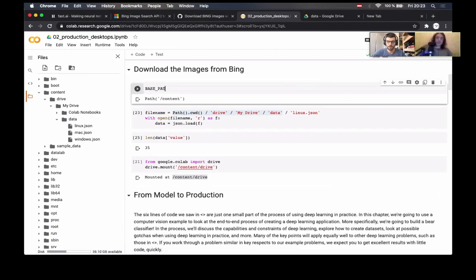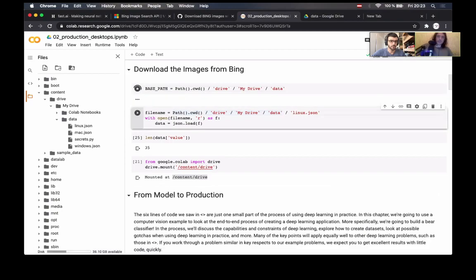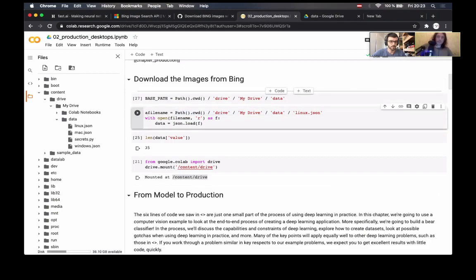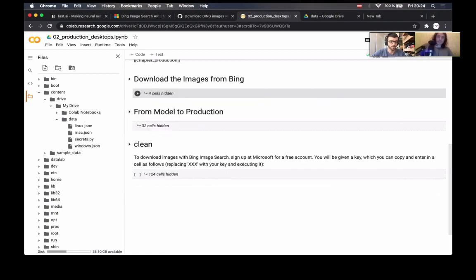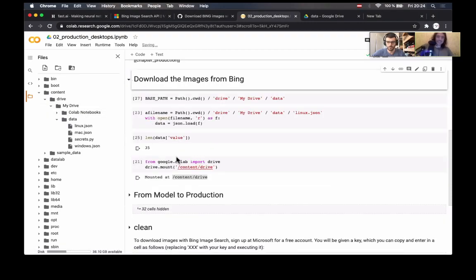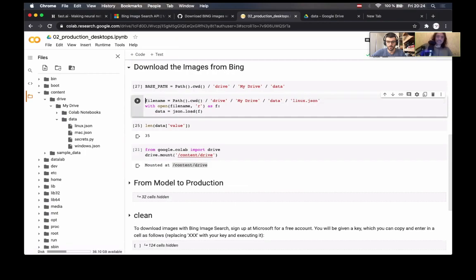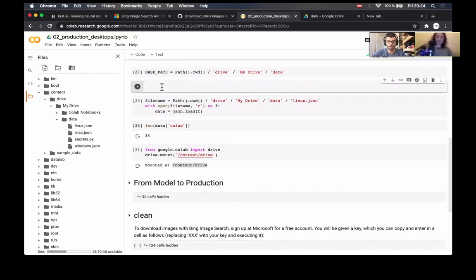Base path. This, and then I can say... wait, can I import like that?